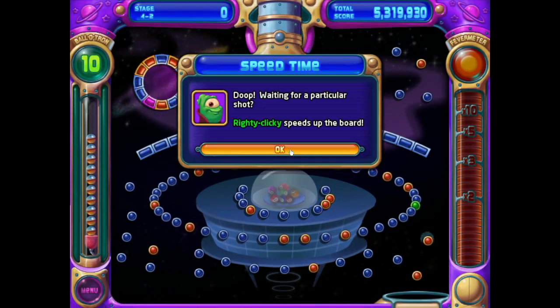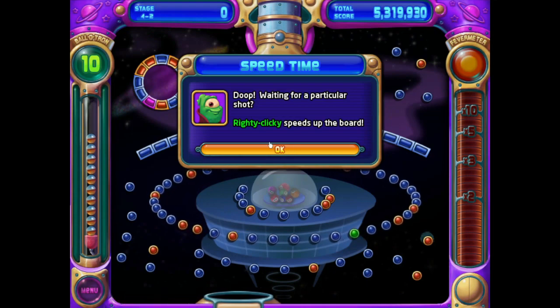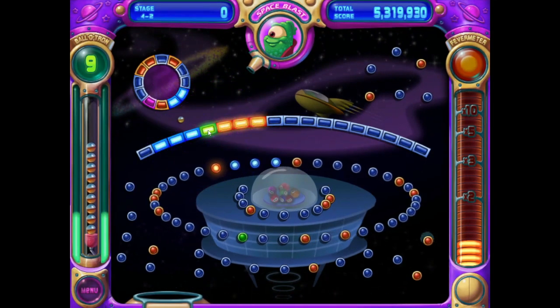Doop! Waiting for a particular shot? Right-click speeds up the board. You've already explained how that works, game. You don't need to keep going.